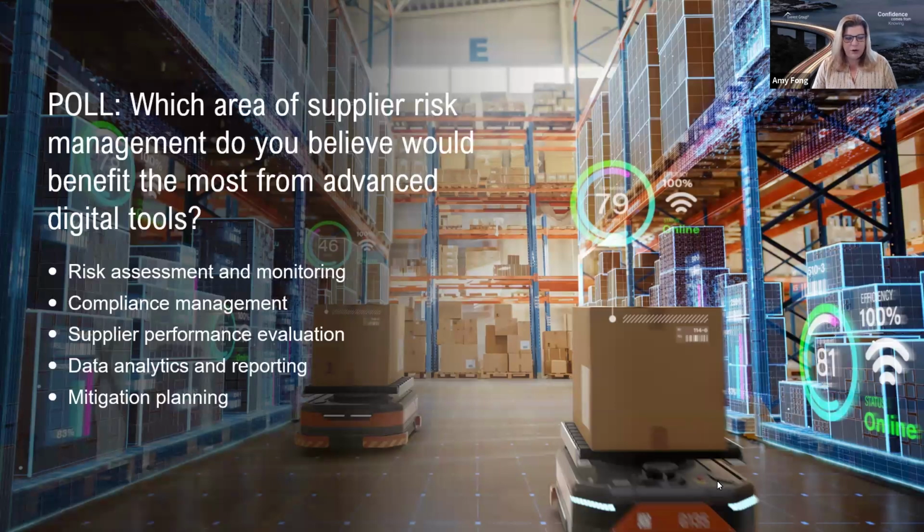So let's jump into our next poll, and then we will get to our forward-looking strategies. The poll here is, which area of supplier risk management do you believe would benefit the most from advanced digital tools? Think about this in terms of your own organization. Which of the areas here, the steps we've talked about: assessment and monitoring, compliance management, performance evaluation, analytics and reporting, and mitigation planning. If you could put your money on one spot to invest and really upgrade your risk technologies, which would be the best bet?